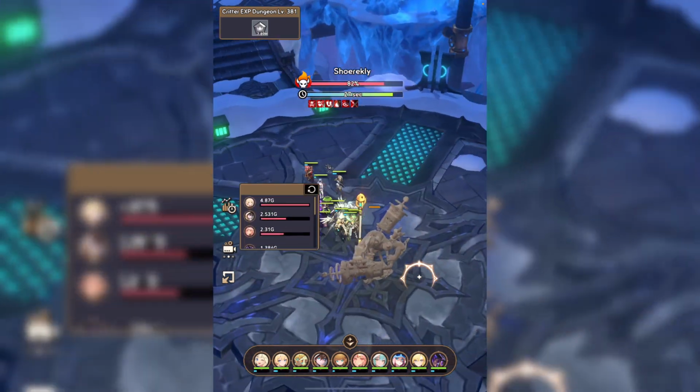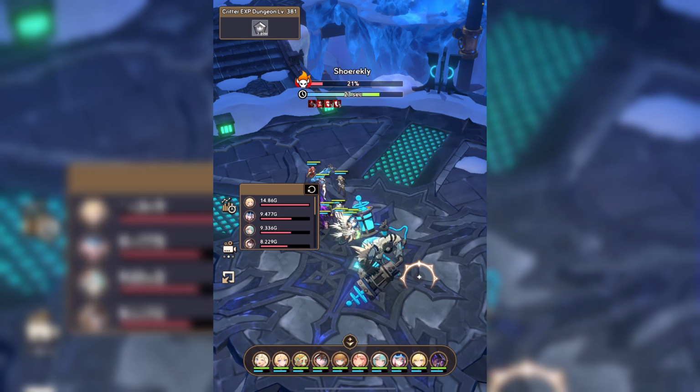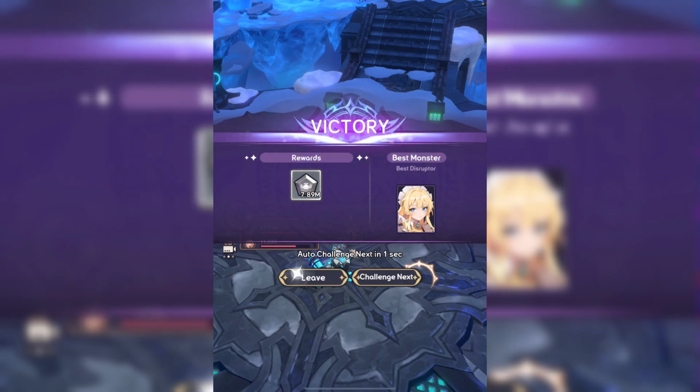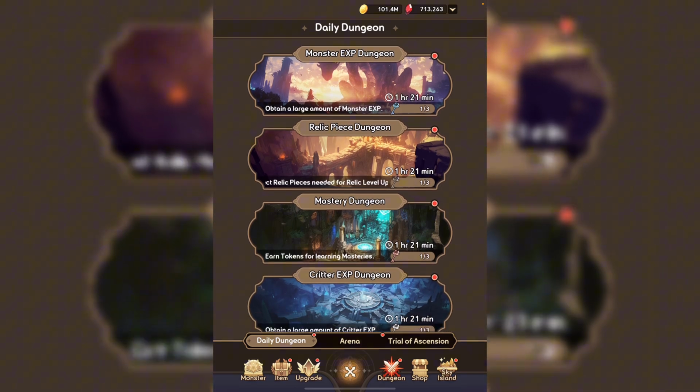And the overall damage, Lima, Artemel this time is doing a tremendous amount of damage, and it is nearly down. There it is, took it down very easily. So there we have it. That is the strategy to take out every single daily dungeon within here.